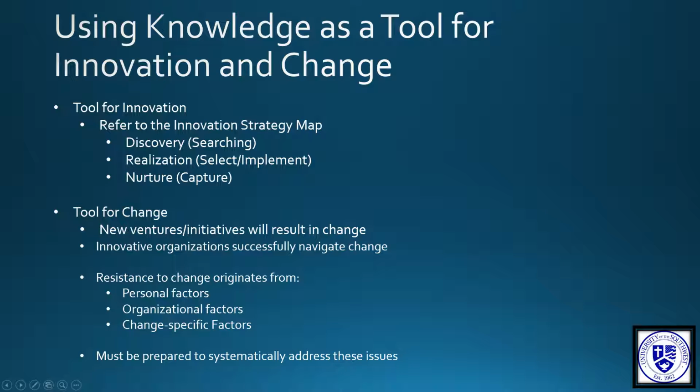We call it discovery if we're analyzing information, looking for opportunities, looking for patterns in the data, looking for ways to be innovative simply by using knowledge and data. Then we select the opportunity and implement. We refer to that as realization, realizing what those opportunities and innovations are, and implementing. And lastly, nurturing the knowledge and continuing to let it grow helps us capture the benefit.